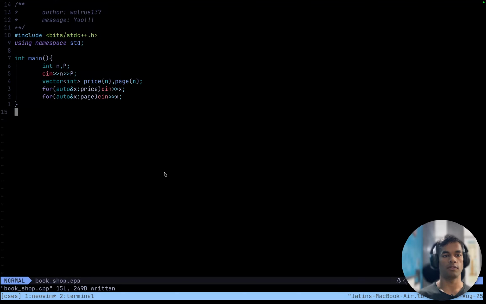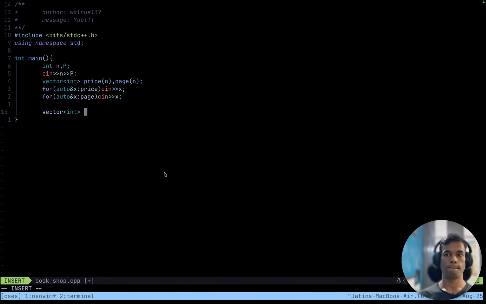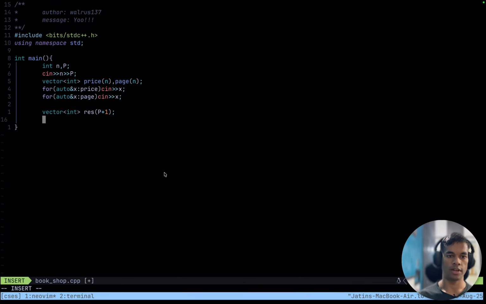Now we have the prices and we have the pages, and we will do something better. Vector int of size p plus 1, our response array is going to be one-dimensional, from 0 till p.